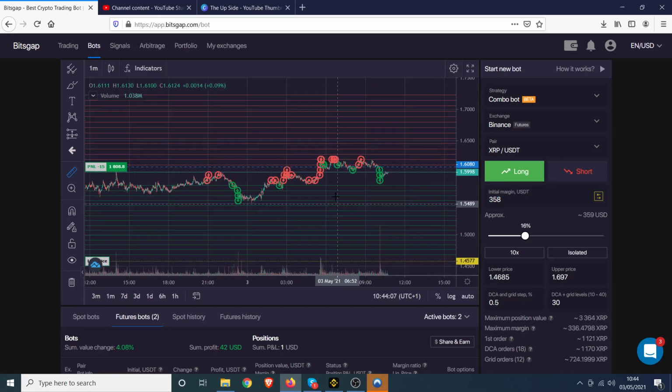But if it goes down, it's not like just owning XRP and having an XRP that's worth less. You're actually losing money here to the point where you could lose it to a zero, because Binance are nice in the way that they lend you the money, but they're not nice enough to let you lose their money. So what would happen is, if this goes down to your liquidation point, where you have lost $358, the trade would be closed. You would lose all of that $358, but you wouldn't owe Binance anything.